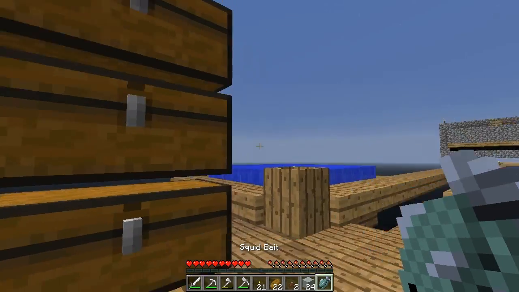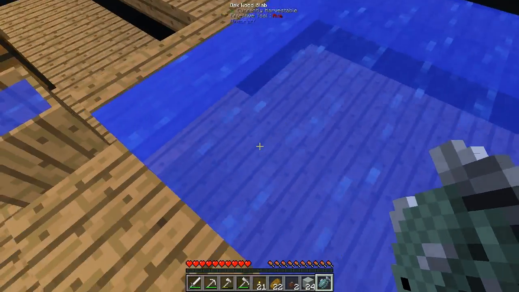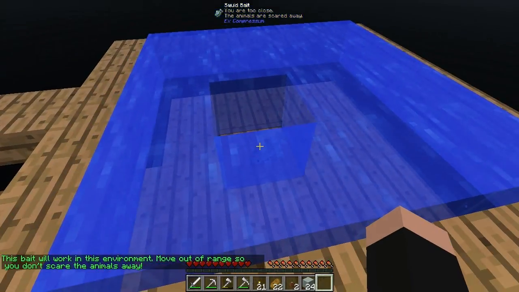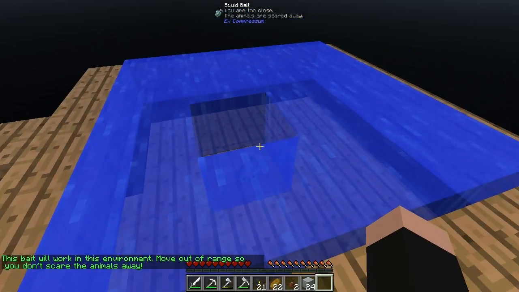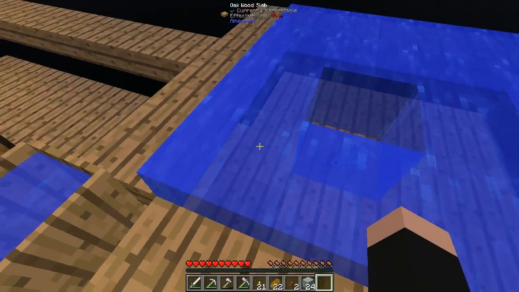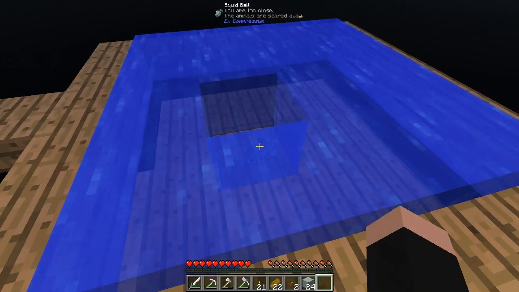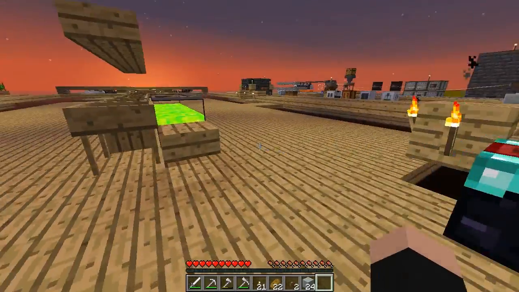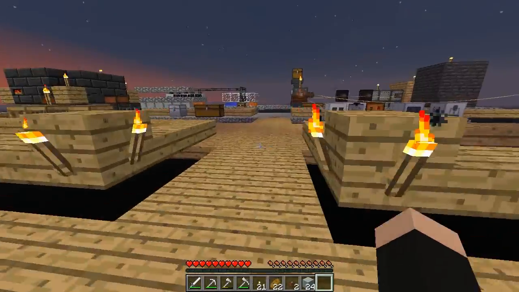So squid bait, and originally I had a 2x2 here, but that's not big enough. Is this only 4x4? It is only. Right. And these ones, the bait will work in this environment, move out of range so you don't scare the animals away. So you need to be more than 24 blocks away, and for squid, you need 10 unchanged blocks of water around. So what this does is it doesn't delete the water, it just replaces it temporarily. And there's bait for all the various types of animals. I haven't played around with it much just yet.